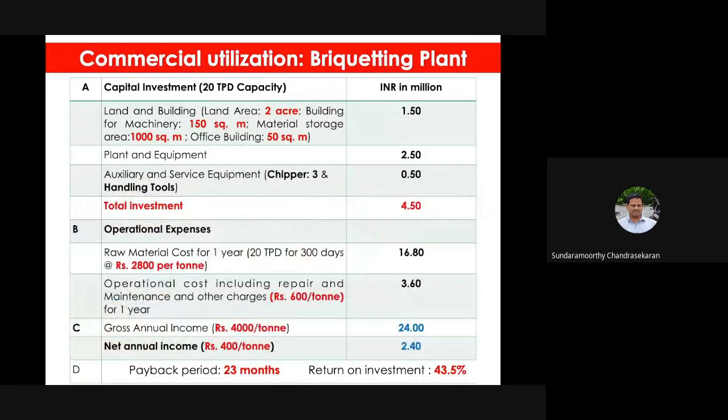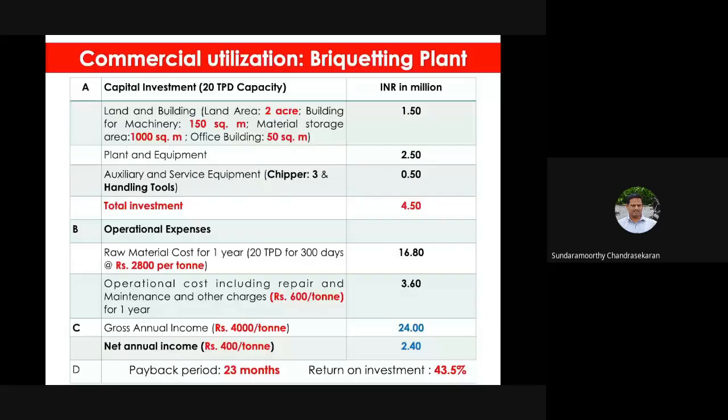If you see the commercial establishment of briquette plants, it seems to be costing around 45 to 50 lakhs as the overall investment. And because it has a low operating cost, the cost of production will be around 3 to 3.50 rupees, and we will be able to get 4 or 4.5 rupees per kg of briquettes. If the volume of production is huge, we will be able to recover the initial investment within 2 years. The payback time for this is almost 2 years with a higher ROI.